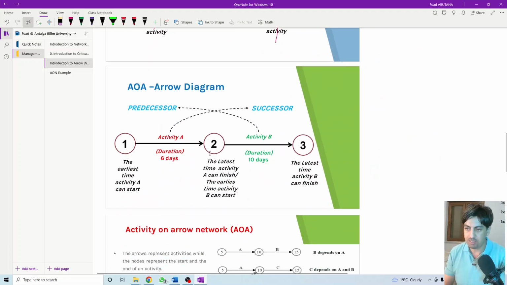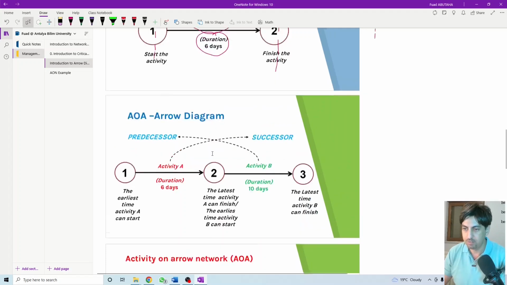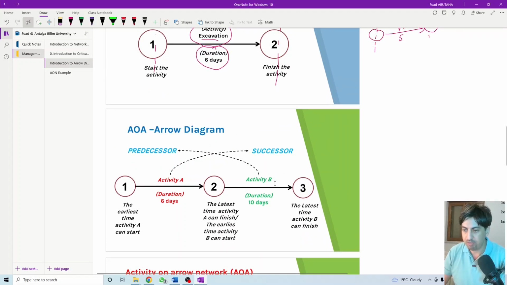If we have another activity linked with this one, say I have activity A and another activity B, this is activity A. Activity A starts from here and finishes here. Activity B will start from here and end here. So this one will be the end of activity A and the start point of activity B. We have learned about the predecessor.